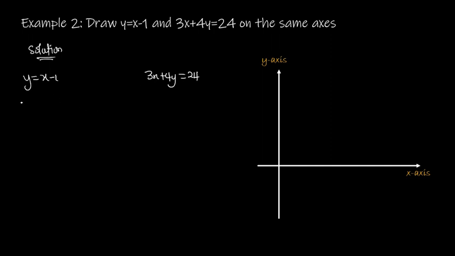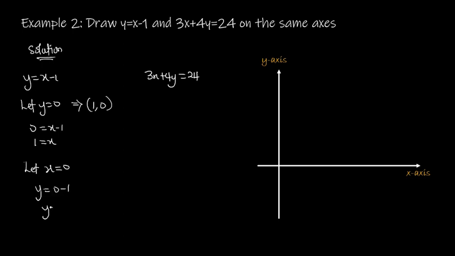Now what we need to do is, first of all, we say let y be equal to 0. If y is 0, then it means that we substitute y here. We have 0 is equal to x minus 1, which therefore means that if I bring the negative 1 here, I have 1 is equal to x. So therefore it means when y is equal to 0, we have the point 1, 0, where 1 is the x value that we found over here and y is the 0 that we said it should be. The second thing we said we do is to say let x be equal to 0. Now when x is 0, we have y is equal to 0 minus 1, and therefore y is equal to negative 1. So when x is equal to 0, we have 0, negative 1 as our point for us to plot.